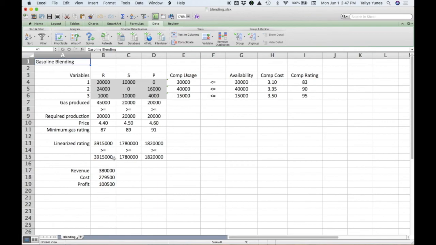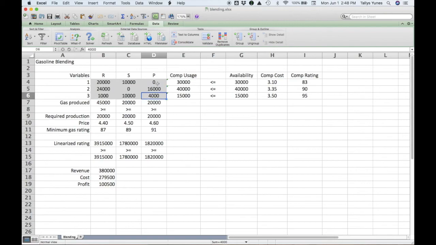If you want to know the exact number, just divide both sides by the production of the gasoline to get back the original formula. And if we look here, this is not only telling us how much of each gasoline to make, but also telling you how to make it, because you have the breakdown of those gallons. So to make regular, you used all 3 raw materials. To make super, you only used the first and third materials. And to make power, you only used second and third.